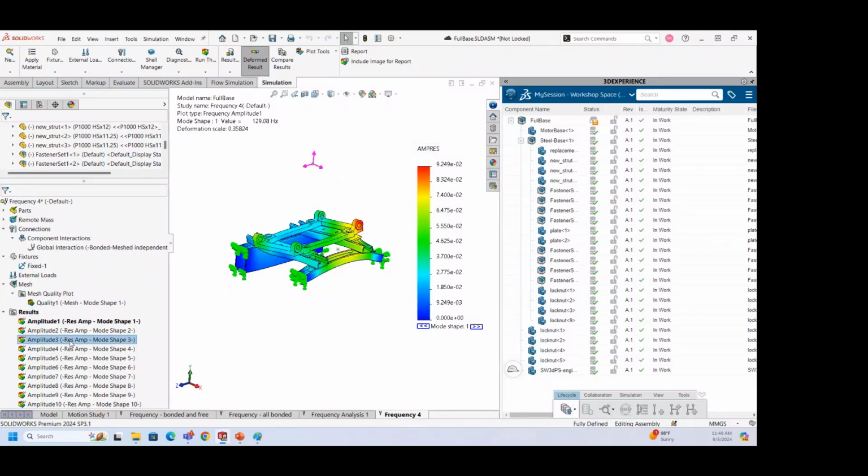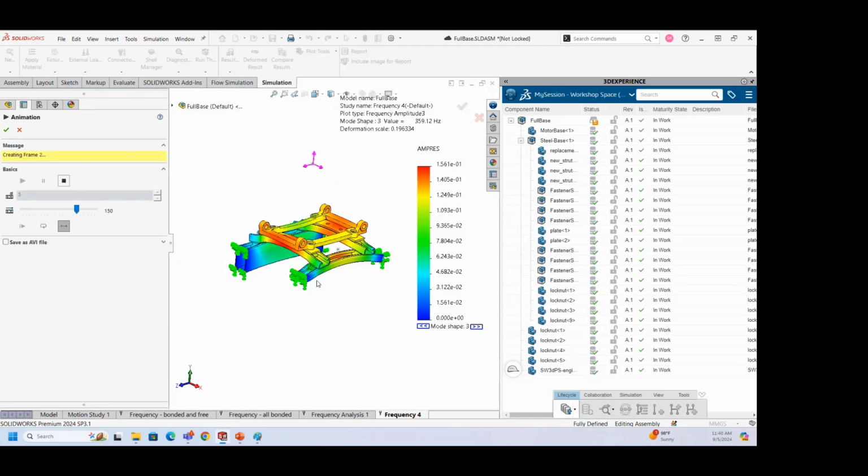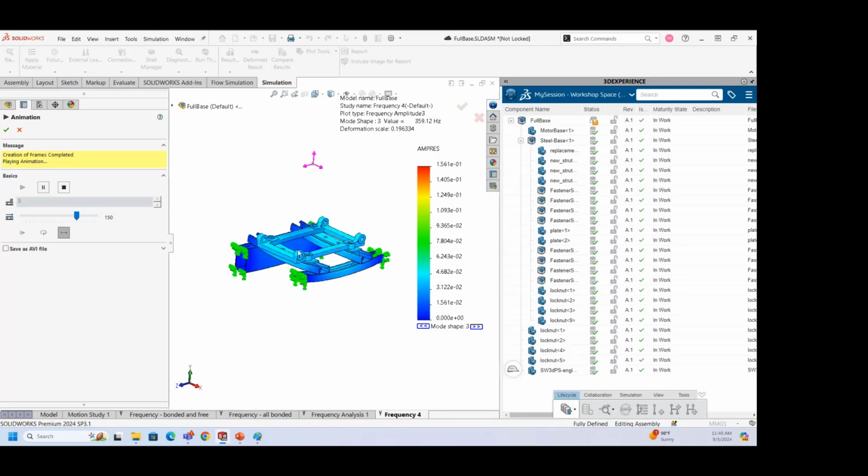Okay. If I see my mode shape 3, and if I try to animate, predominantly it will be in the Y direction. You can see, right? So the mode shape is predominantly in the Y direction. So this is how you can evaluate the natural frequency, whether that natural frequency is coinciding with the harmonic.